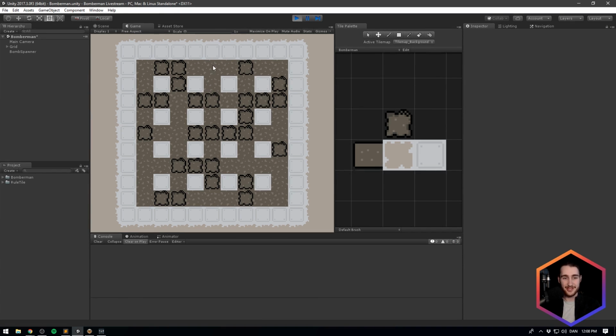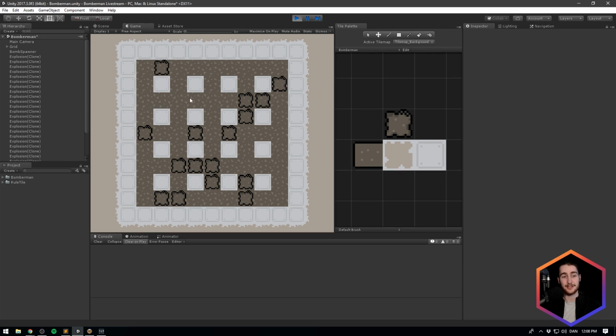I should be able to use the mouse here to click and place bombs on different tiles, and the bombs will then recognize where it's placed and create an explosion so that it doesn't overlap with the walls that it cannot destroy, but it should also go ahead and dynamically destroy the elements that it can destroy. So just like in the original Bomberman game.